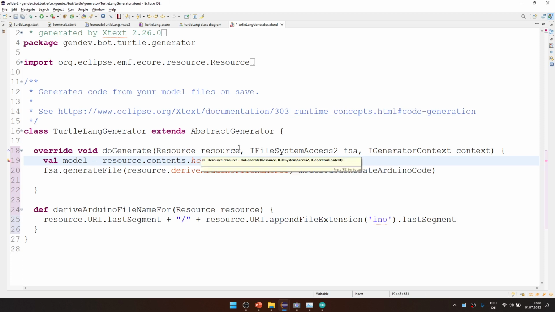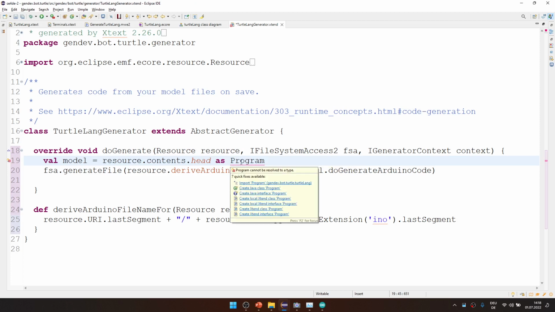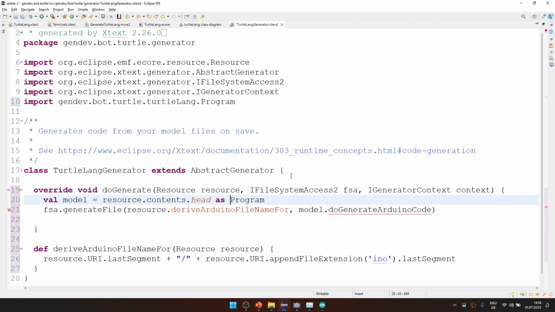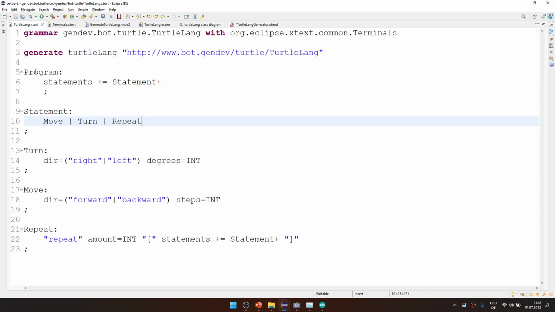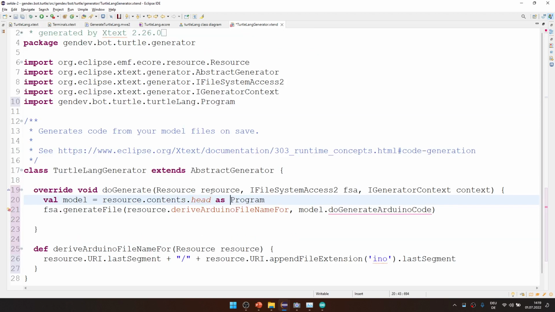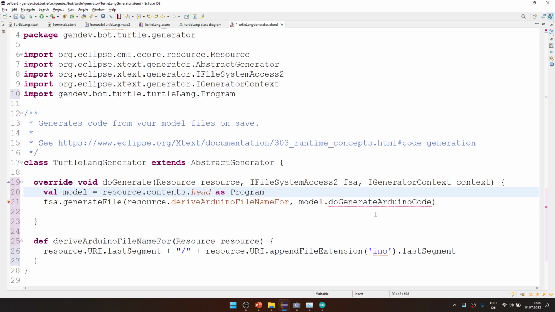This is the one that was generated from the first symbol in our DSL, this thing here, because this is called program. It generates a class Program that has these statements. So here we're going to extract this program from the resource that we're getting.